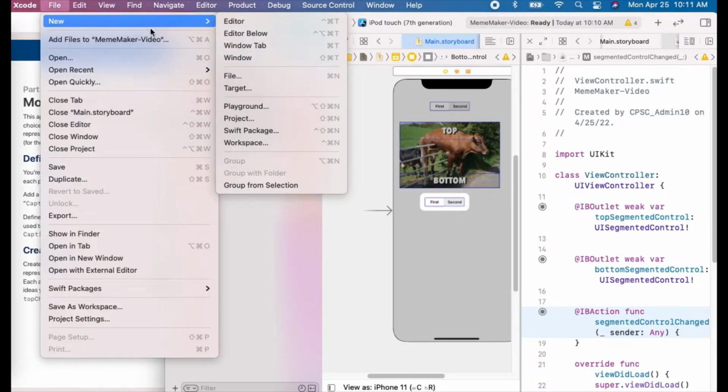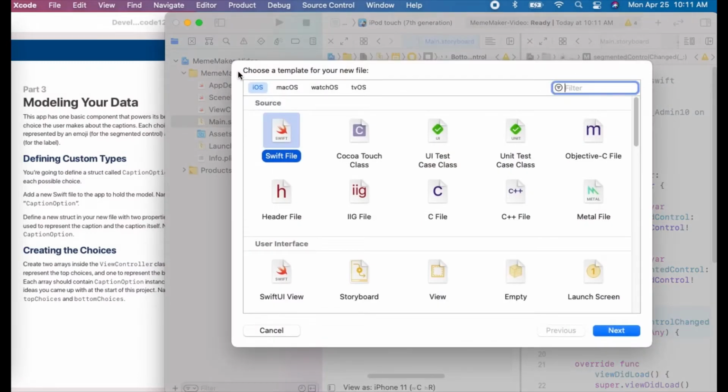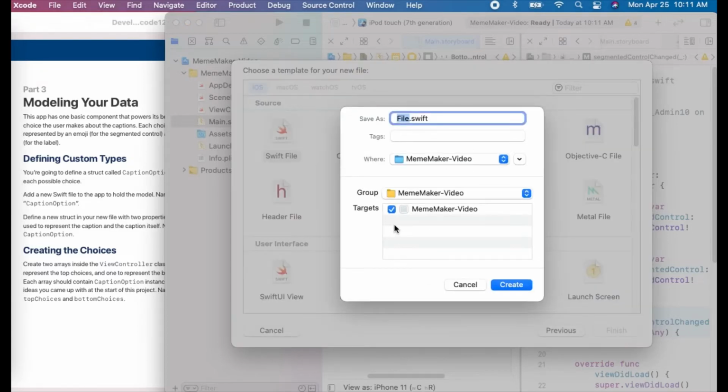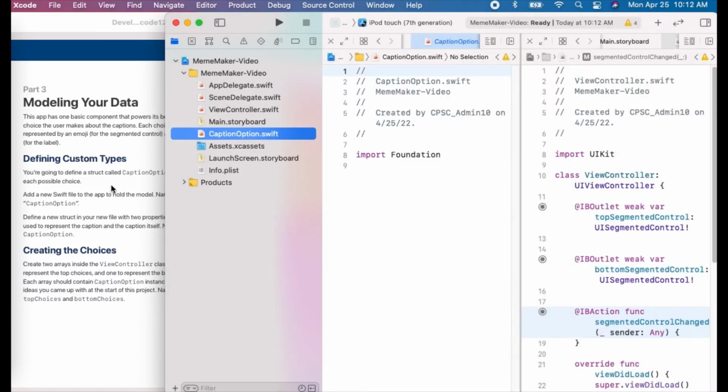So we're going to create a new file, Swift file, and we will call it caption option. And there it is.